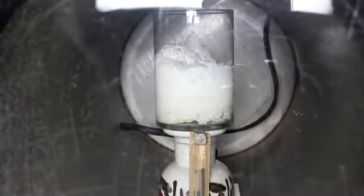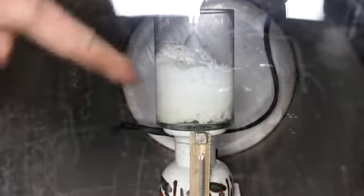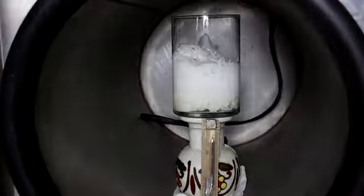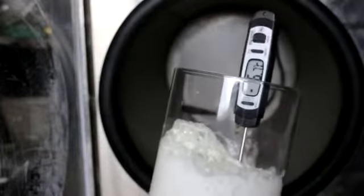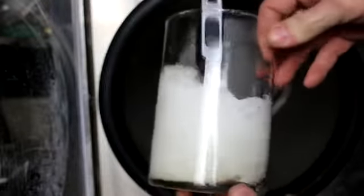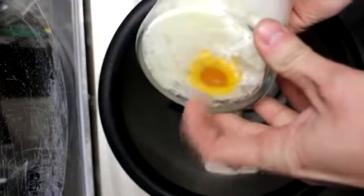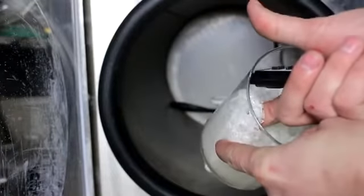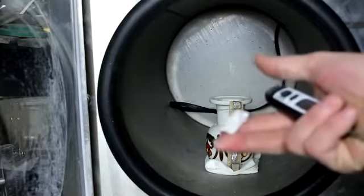I'm going to let the pressure back in and see what happens. The foam remained rigid — even though I've let the air back in, the foam has remained fluffy. Wasn't that interesting? Let's get a thermometer and see what temperature that is. As you can see, it's 20 degrees Fahrenheit — converting to Celsius, that's negative 6 degrees Celsius. So it's definitely a lot colder than just freezing, which makes sense because I let it run for quite a while. Looks like the yolk has begun to freeze, still a little bit liquid in the center. The gas bubbles didn't pop when I put the pressure back in. I've made meringue!